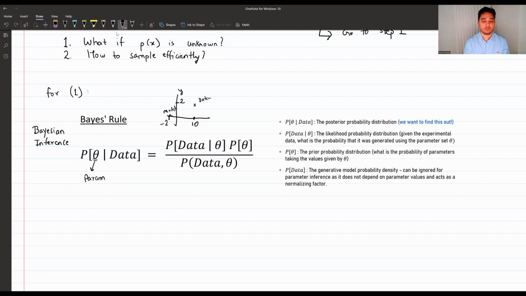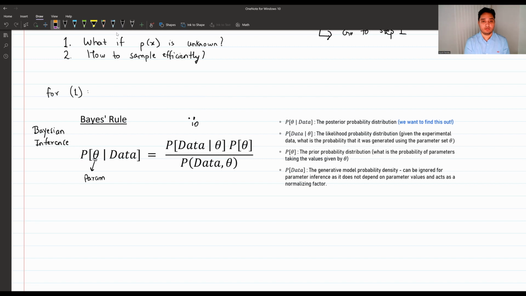And so the model is very far away from the data, and this would imply a lower probability of the data being likely to be the correct one given this parameter value. However, if I give a parameter value close to 10, I might get some value close to the data, and in that case, the probability that this data is likely is higher. So that is why this is called the likelihood distribution.